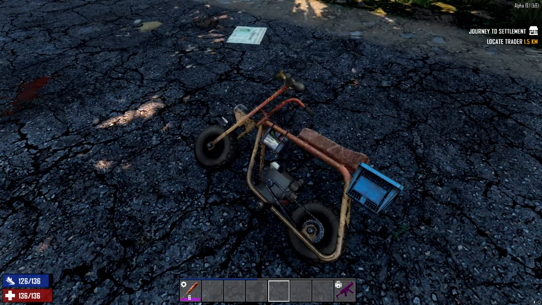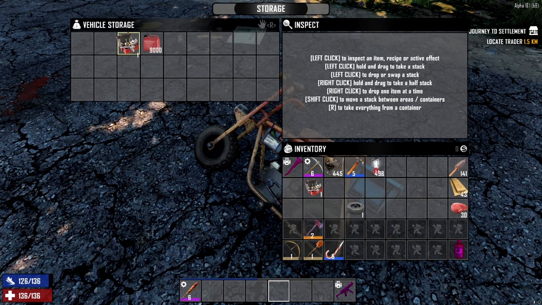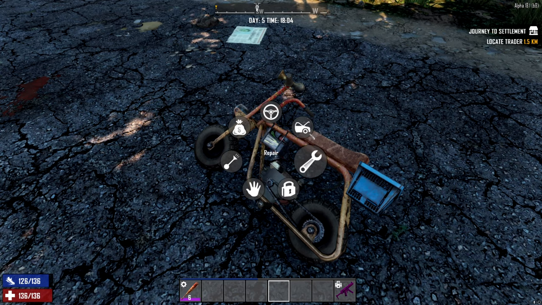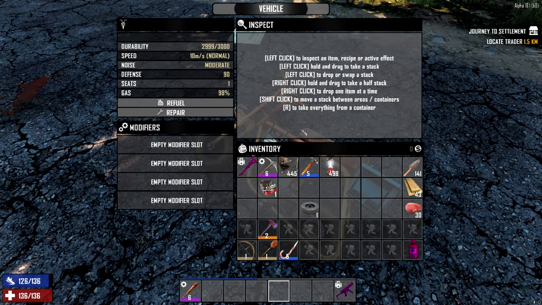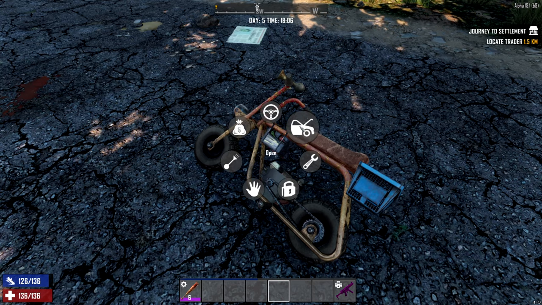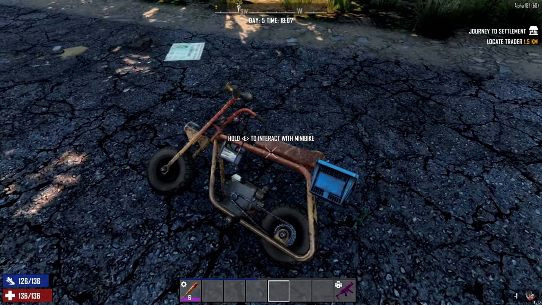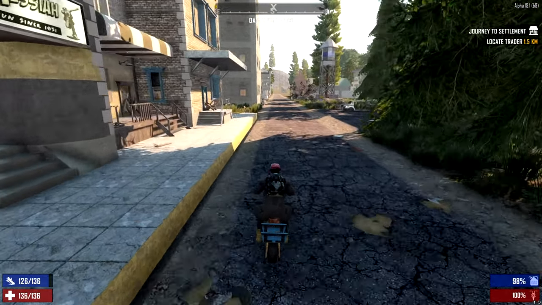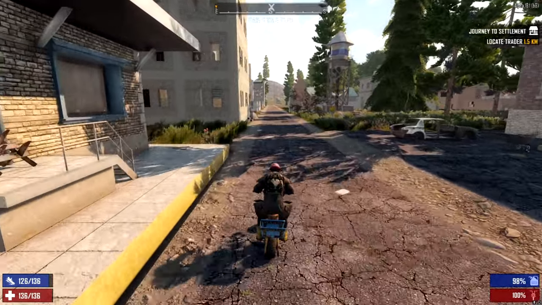We go into our storage and grab a repair kit out. Obviously, wait till the bike is way more damaged than this to repair it, but this is their little repair icon. You can also do it from in here, so there you go. Bam, done, repaired. That's 100% again. And it uses fuel pretty slowly, so it's not bad.